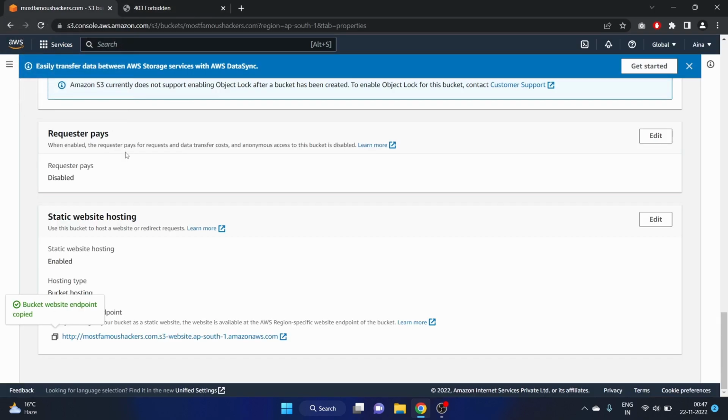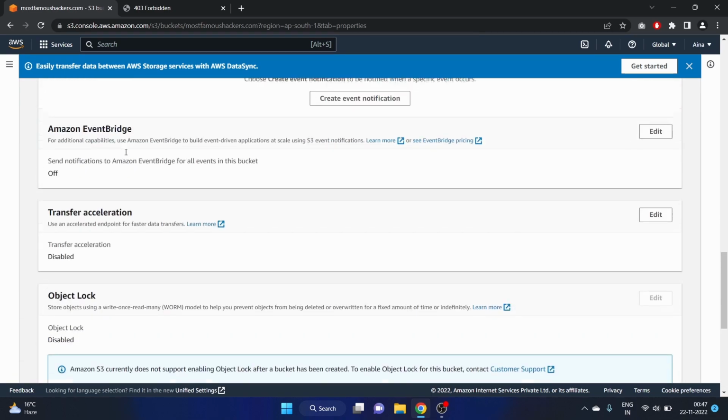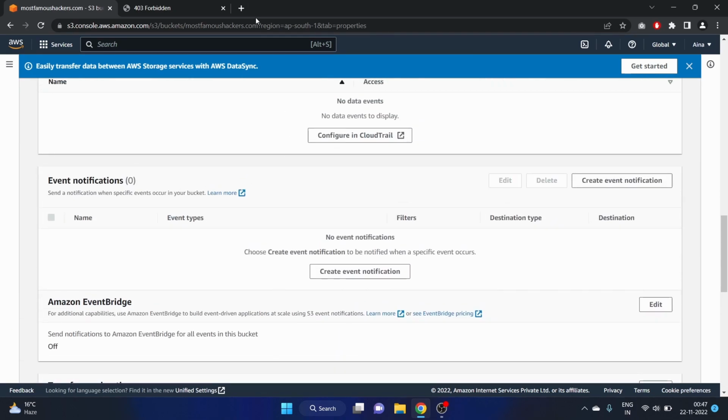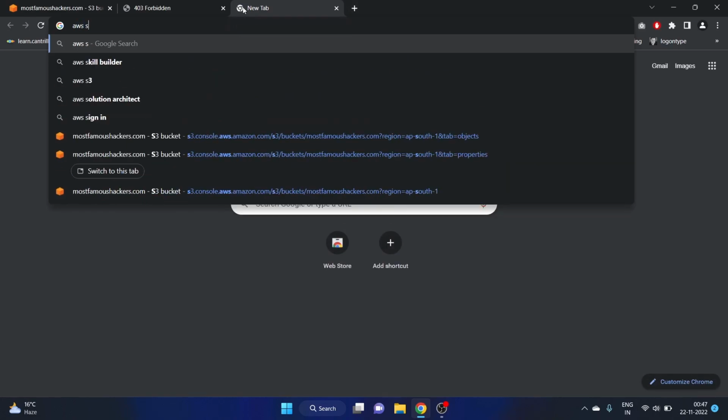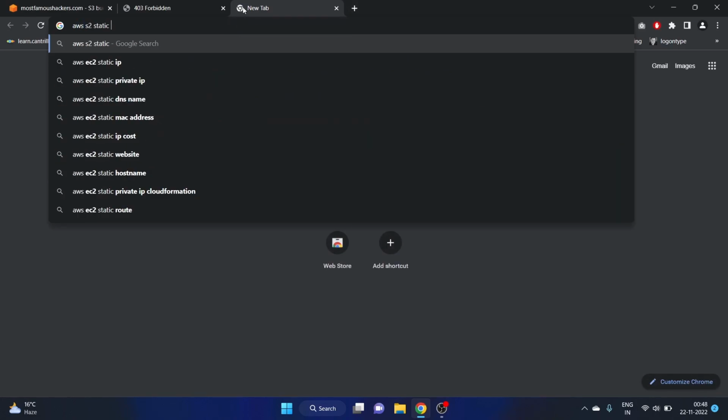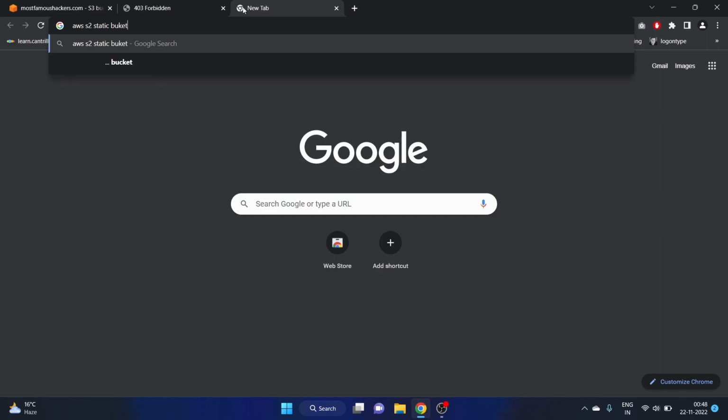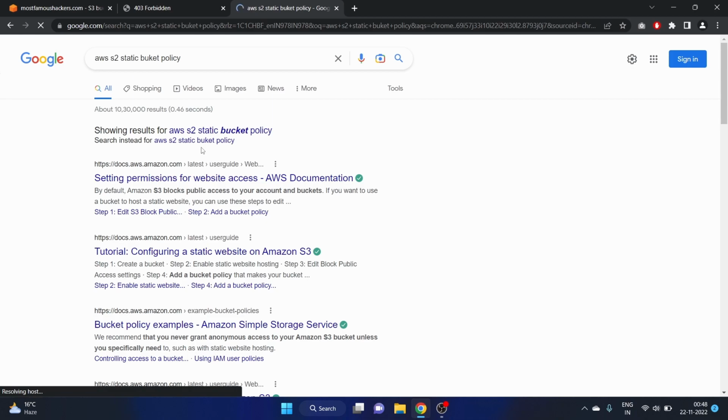So we have to create the bucket policy. If you just search the keywords AWS S3 static bucket policy, you will see this documentation.